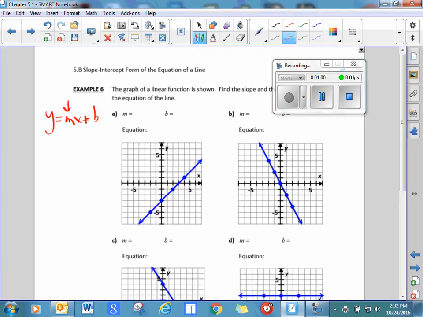We're going to actually write the equation of the line. So basically we need to know the slope and we need to know the y-intercept. So y is equal to mx plus b. That's what our format is going to look like. But we have to know what the m is and what the b is to be able to plug it in. Well, of course, the m is the slope. It's the rate of change, the rise over the run.